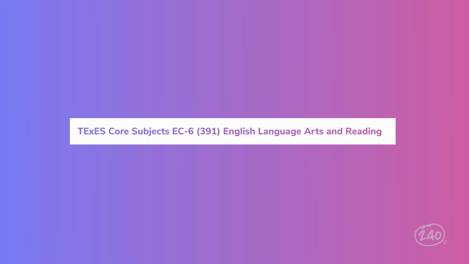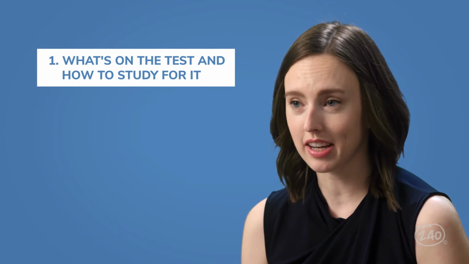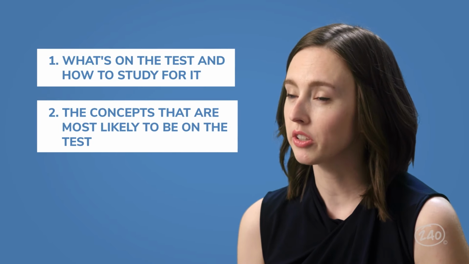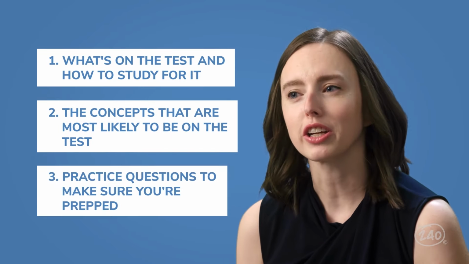Let's get into it. This video is going to prepare you for the Core Subjects EC-6 English Language Arts and Reading subtest. And this video is going to cover three things: what's on the test and how to study for it, the biggest concepts you'll need to know for test day, and we're going to look at a few practice questions. Let's jump right in.